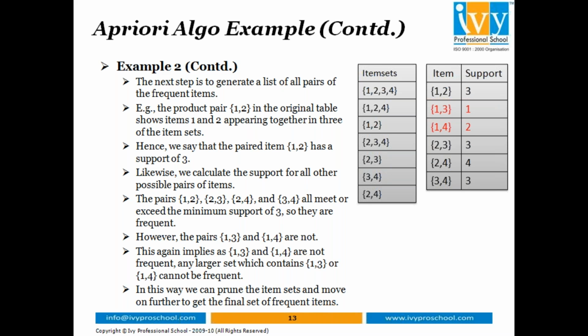So you can continue with the triplets and quadruplets, and I need you to mind one thing: 1,3, as I have mentioned, cannot be expanded further. If you include any other item into that set and try to expand into a triplet or quadruplet, that will not work, because 1,3 as a unit itself is failing. So there's no point in associating any other item into that basket. There will be no rule against that.